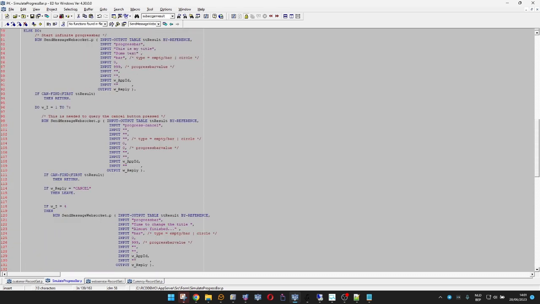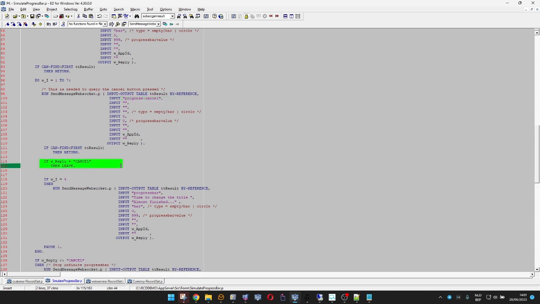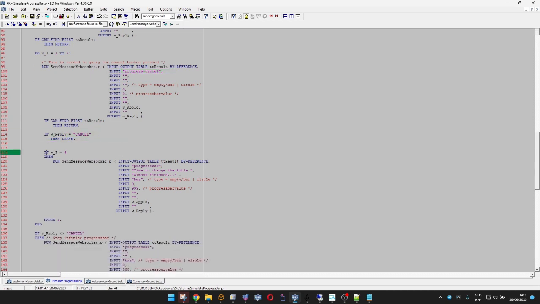So here in the loop, I'm going to loop through 7 loops here. And every time I'm looping through, I'm going to check if the cancel was pressed. If the cancel is pressed, then I'll simply stop. And here on the 4th loop, I want to change basically the title and also the text. But I'm not doing anything else.